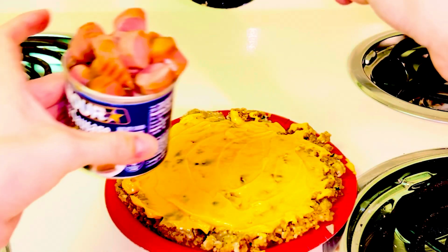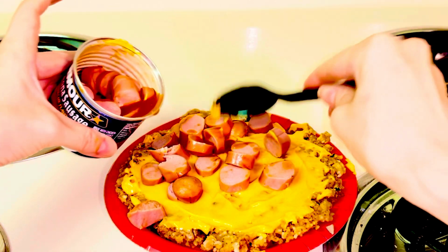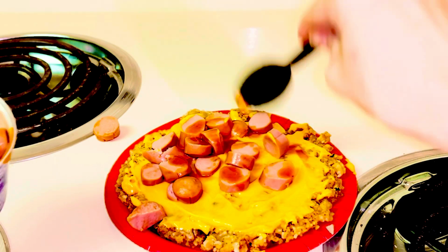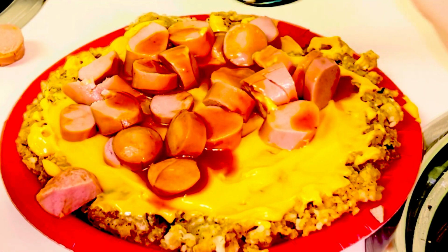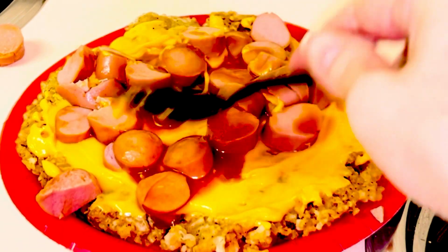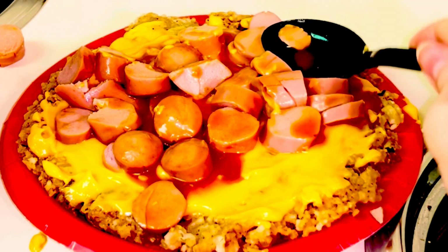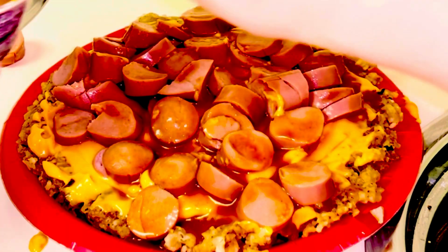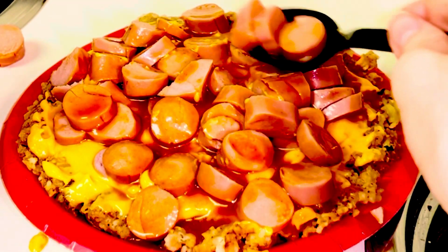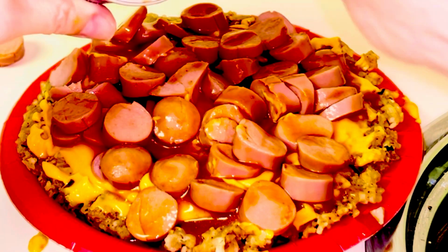So okay, and here's the little pepperonis. Little pepperonis and some of the juice. You can pour the juice on the top of the pepperonis, or give them a mix, and just pour them however. You can push them in a little bit, that way you have a lot of pepperonis. Push it in like that. Push that in, and a little bit here, a little bit there, and voila. Just put the sauce on the top of the Vienna sausages.